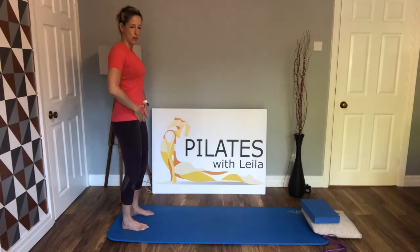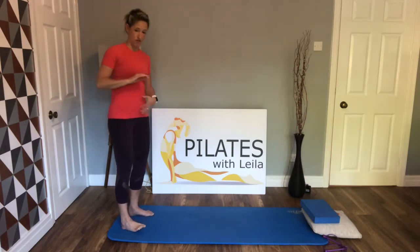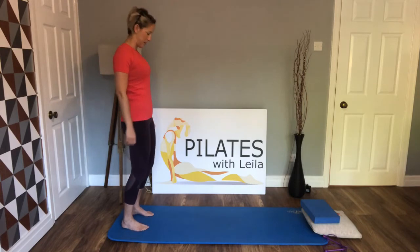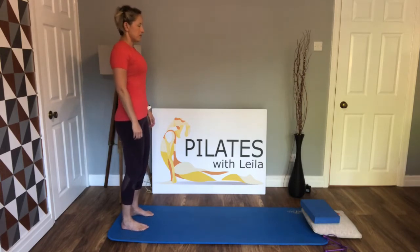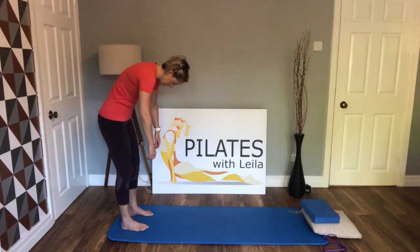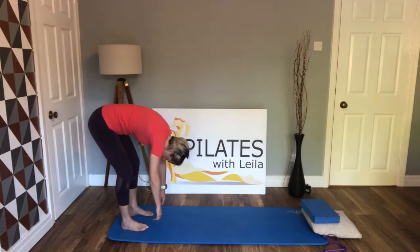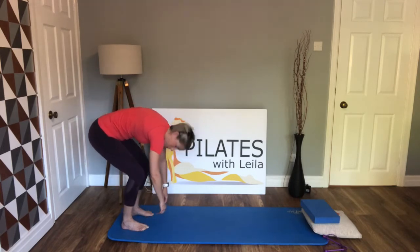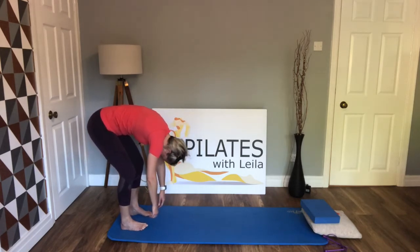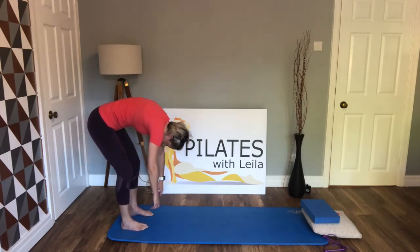We've got a neutral spine posture — keep the knees soft, especially if you've not long been up. It might be a bit tight in the hamstrings and lower back regardless. We're going to start with a simple Pilates roll down. Take a breath in, and then on your exhale, tune into your chest, keep those knees soft, and come down. Imagine yourself like a rag doll. If you're tight in the hamstrings, allow the knees to bend. Hold it, then take a breath in and on your exhale come all the way up.